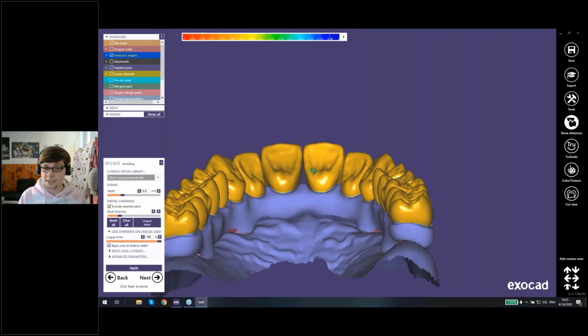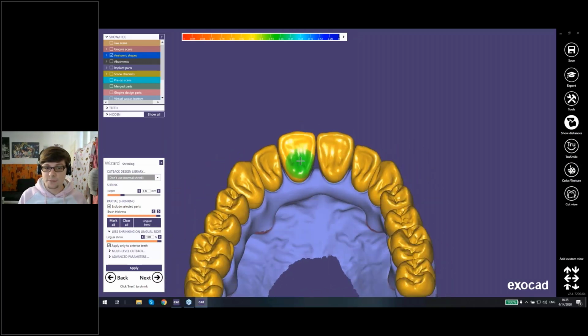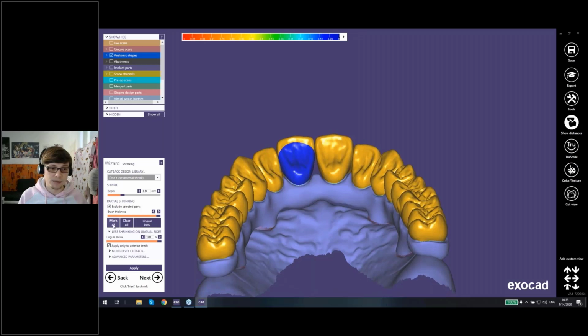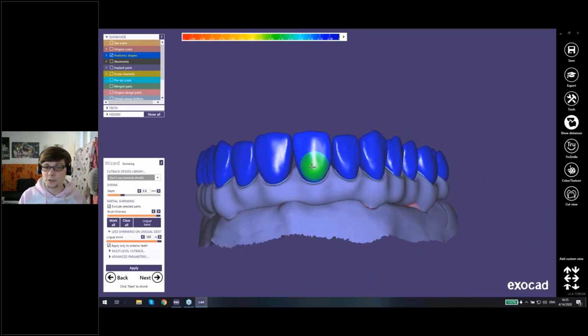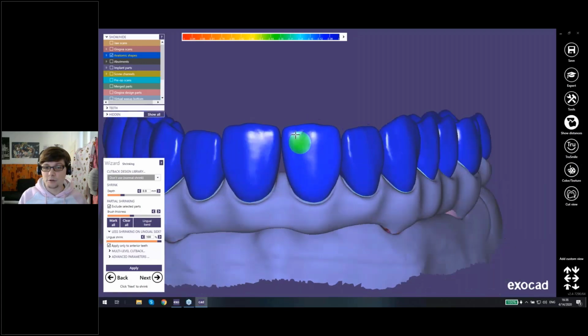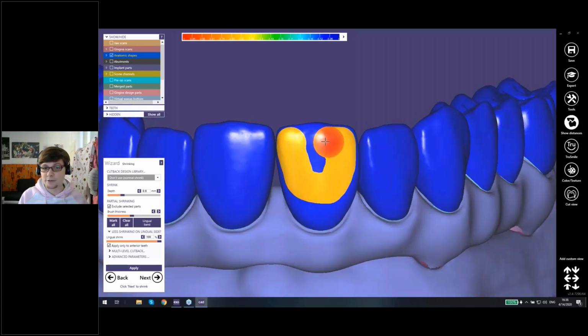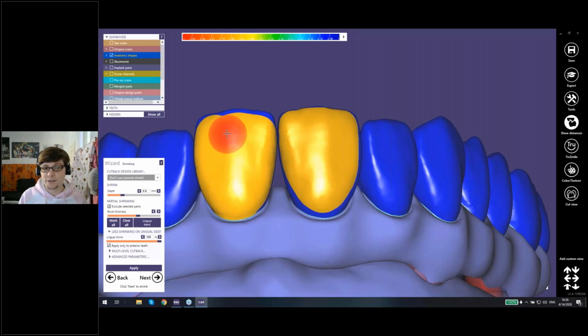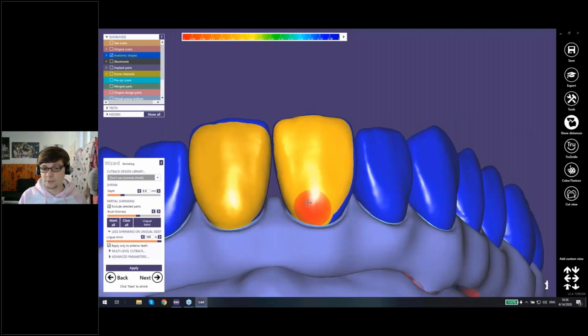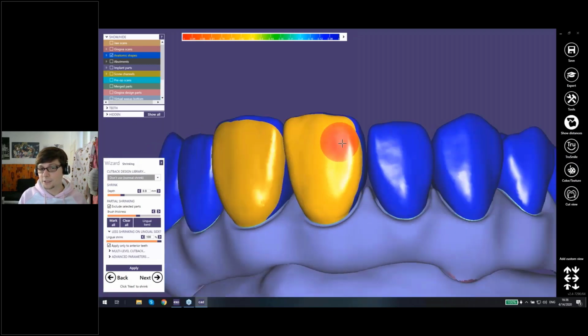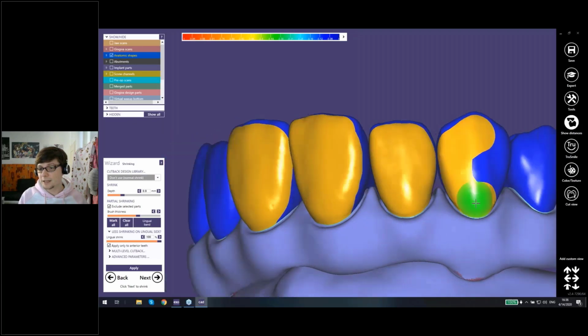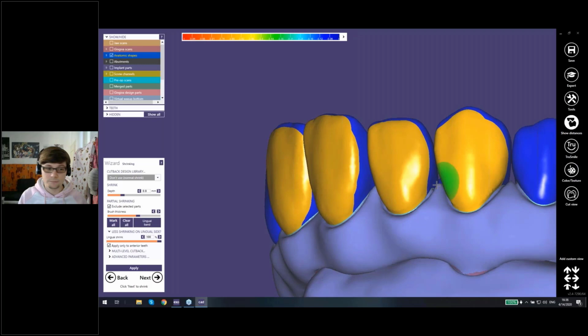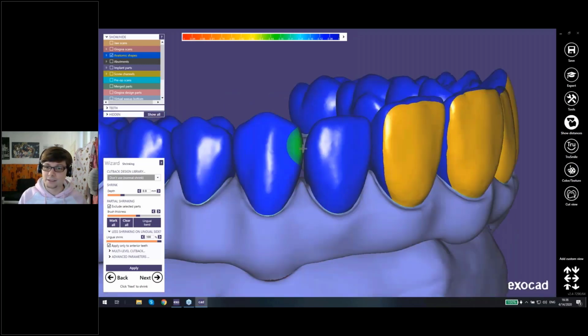And for exclude selected parts, I can use a brush and color in different areas. Also, what many people like to do is mark everything in blue. The blue parts will not be reduced, and then use the brush holding the shift key to paint in a yellow area like this, to get a vestibular reduction in only one area. Especially if you have a big bridge like this, it might be faster to just paint the reduction areas and not the areas that are not reduced. So I'm just doing this for the 6 anteriors really quickly. And then I can also show the multi-level cutback in this case.